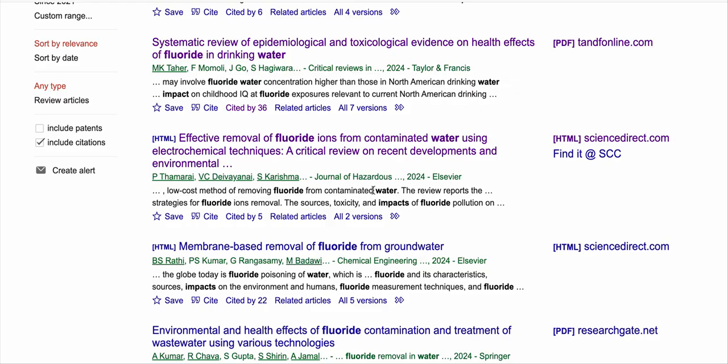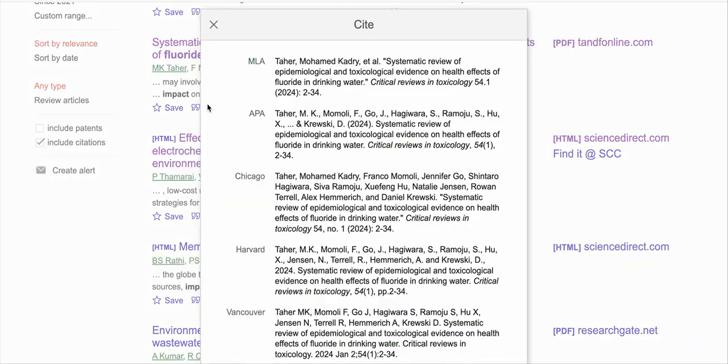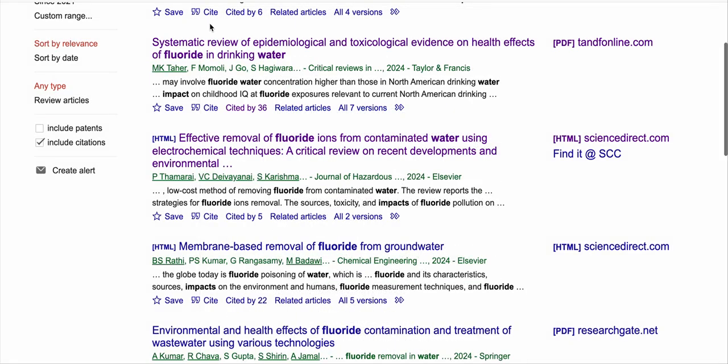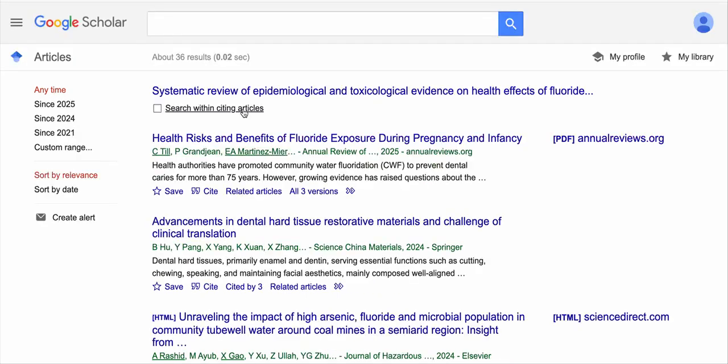Some of the most useful Google Scholar tools, though, are the ones listed under each result. For example, I can auto-generate a citation that I can select, say, APA, and I can use this as a basis for the citation that I'll generate and use in my own writing when I refer to this article. Anything you're auto-generating or any automated content, you'll always want to double check it for accuracy, but this can be a good starting point. I can also see who cited the article since it's been published.